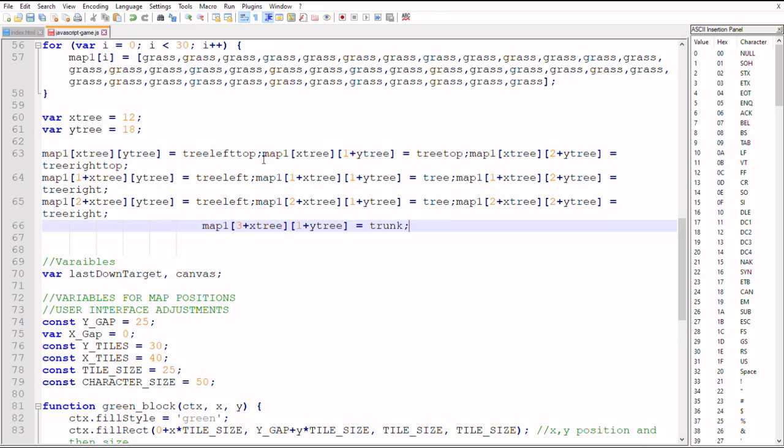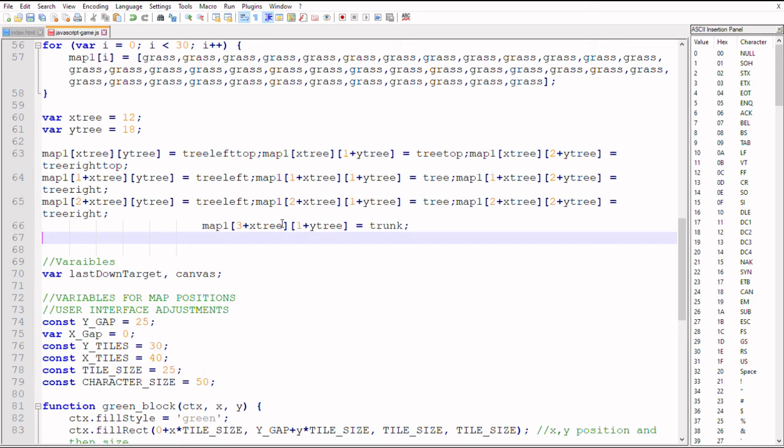And I wanted to make this repeatable, so I used a variable for the top left corner of the tree, and then all the different parts stemming from that, I just added 1 or 2 or 3 to indicate where it is relative to the beginning spot, which is right here.